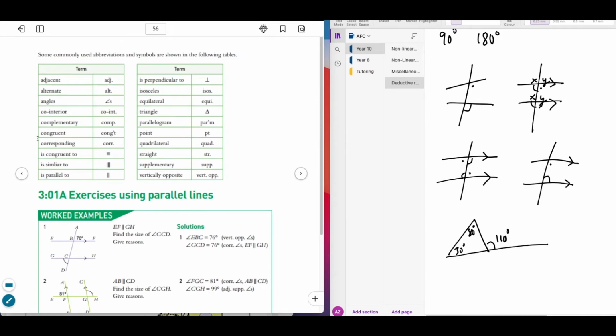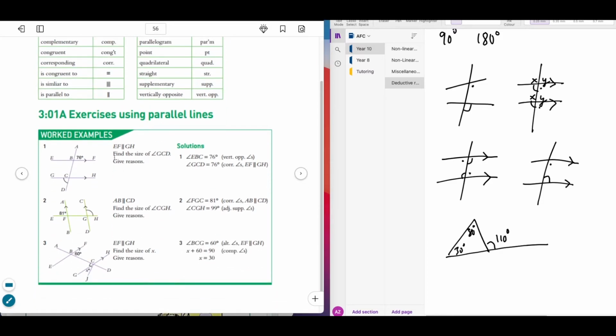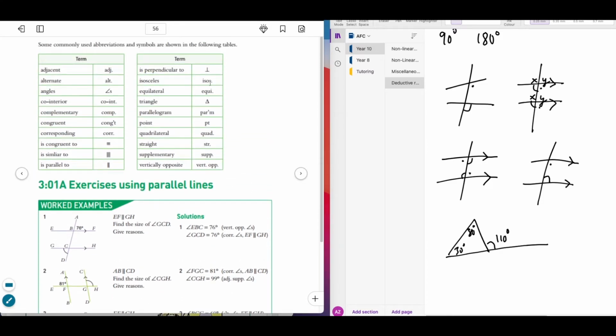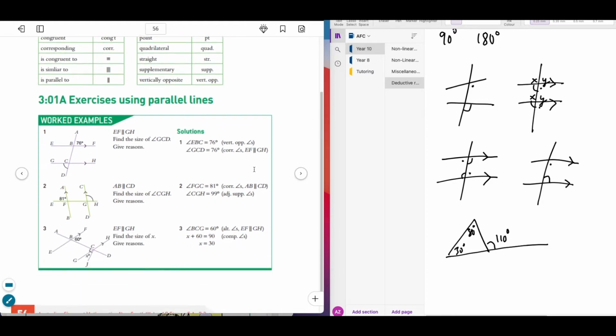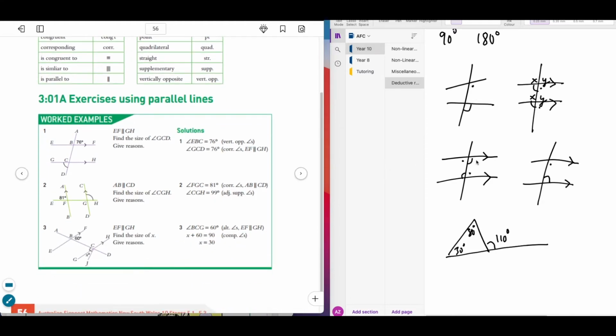Now, I expect you to know most of these already. I don't actually recommend writing these initials. I'll only tell you the ones that you can write. Triangle, this one you can write. Congruent to, you can write this one. Similar to, you can write this. Parallel, you can. But for everything else, I wouldn't recommend it. All right, so let's just look at 30.18.